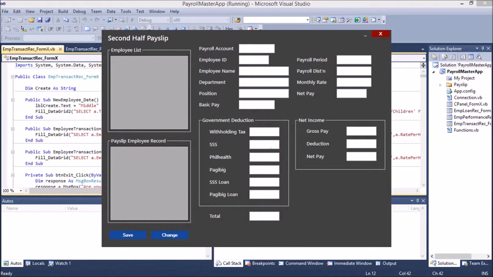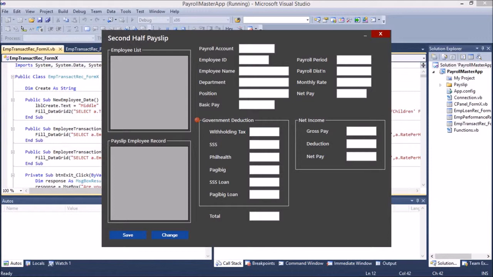Here's the second half. This is intended for the government deduction only. The reason I divided this is because if you think about the salary that an employee can get in 1 month, it will be very small, and they cannot even store some money for themselves, like a piggy bank or something like that.